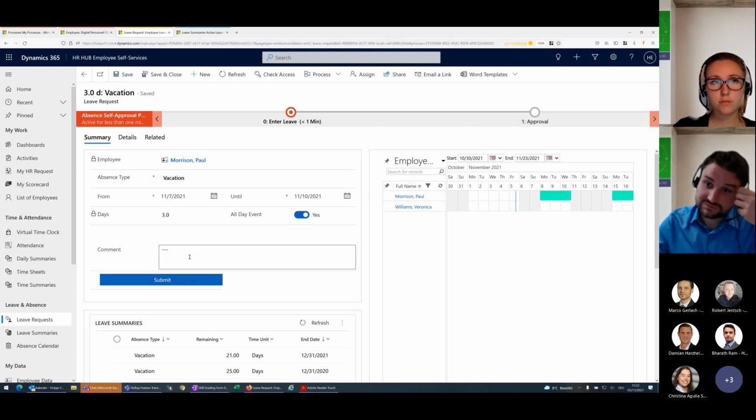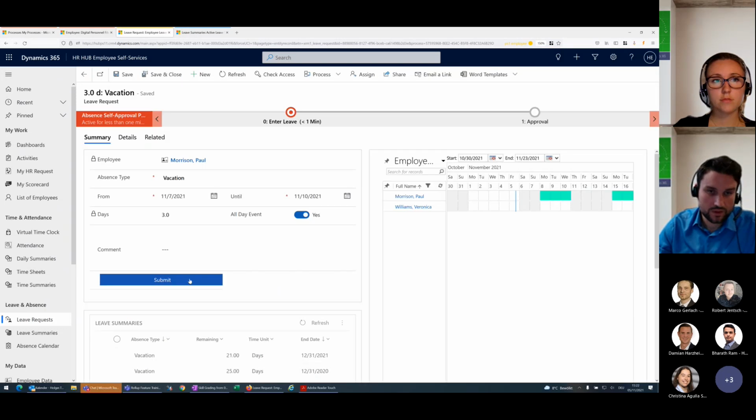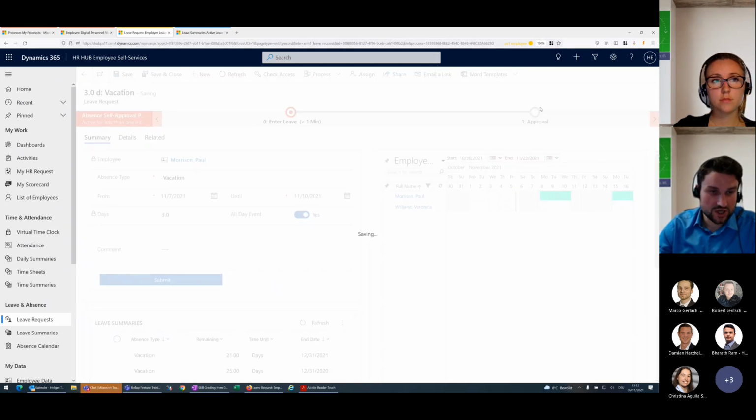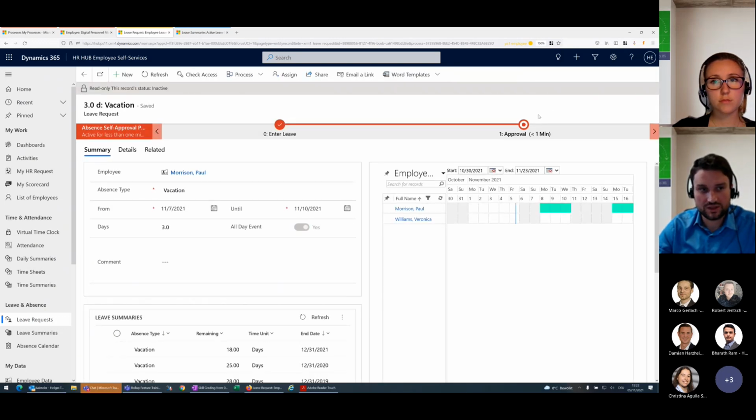Okay. So we now have it approved, and you see up here the next stage is approval. It's not substitute approval, it is approval. And if I'm hitting submit now, it will move to the next stage, but the next thing which will be done is that it's automatically approved. So I'm now here and it is automatically approved. Yeah. So how does this work?